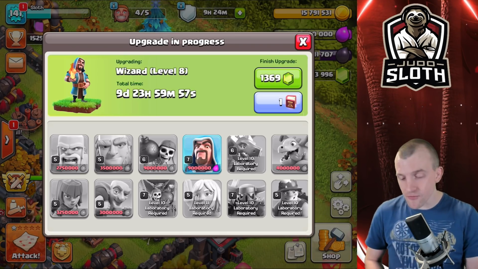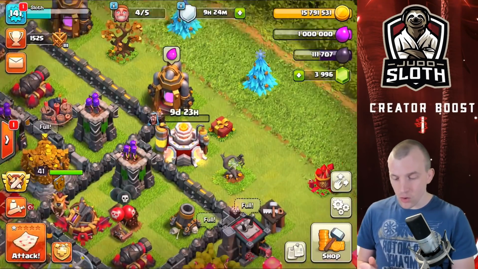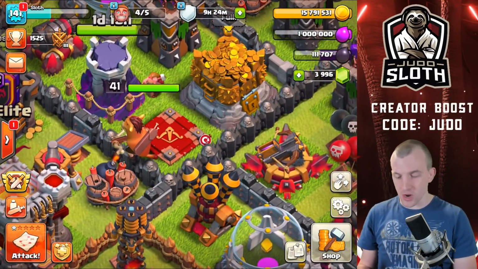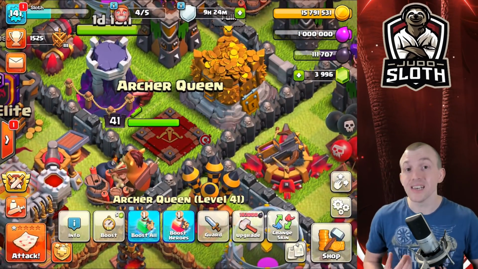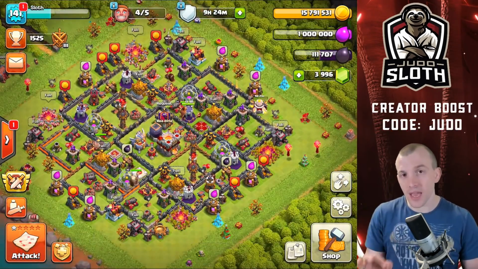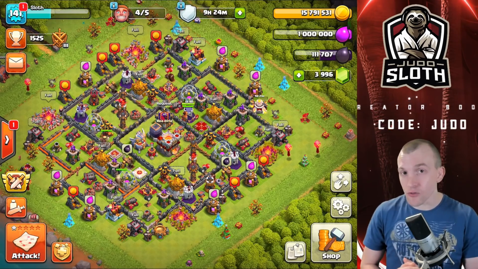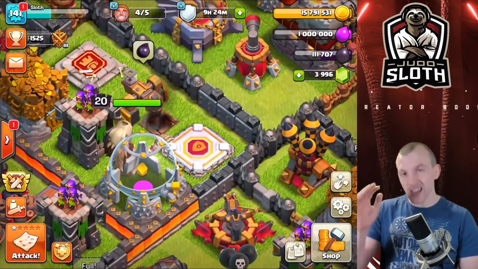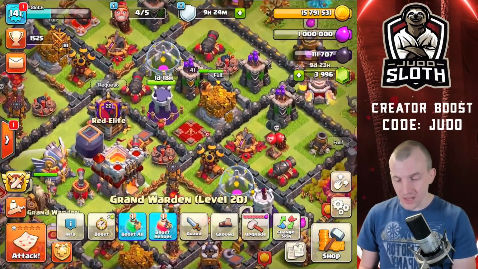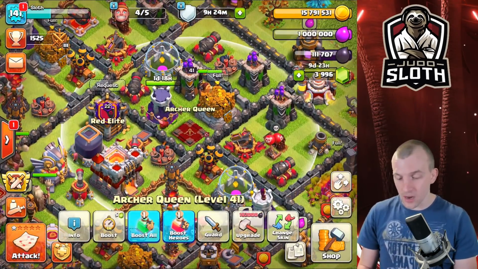Now, the Book of Everything I would save for your heroes. Main reason is you can still use wizards whilst they're upgrading. If I upgrade my Archer Queen, I cannot. So on any account, I would recommend trying to upgrade them heroes as fast as possible. Because of the Elixir thing I talked about, I actually got my Grand Warden upgraded to level 20. Now I'm focusing on my Queen.